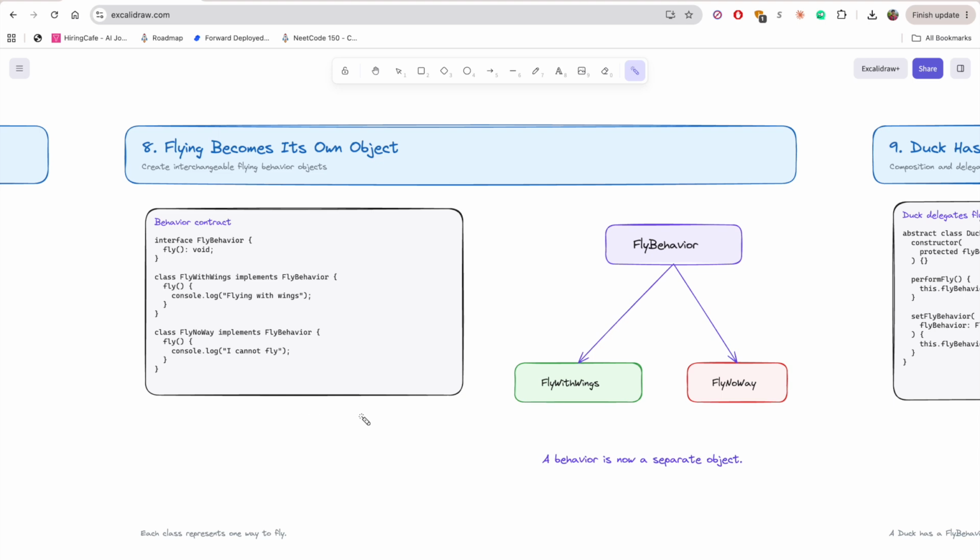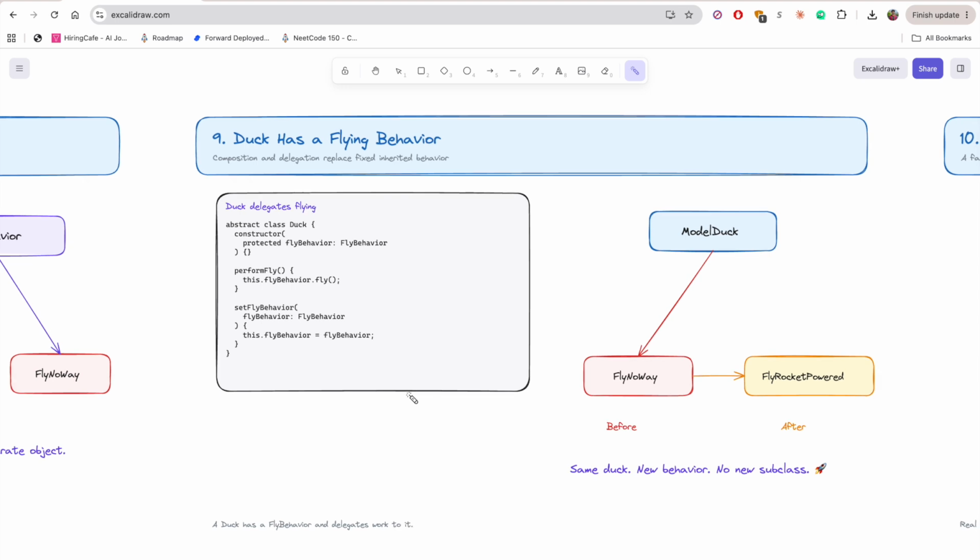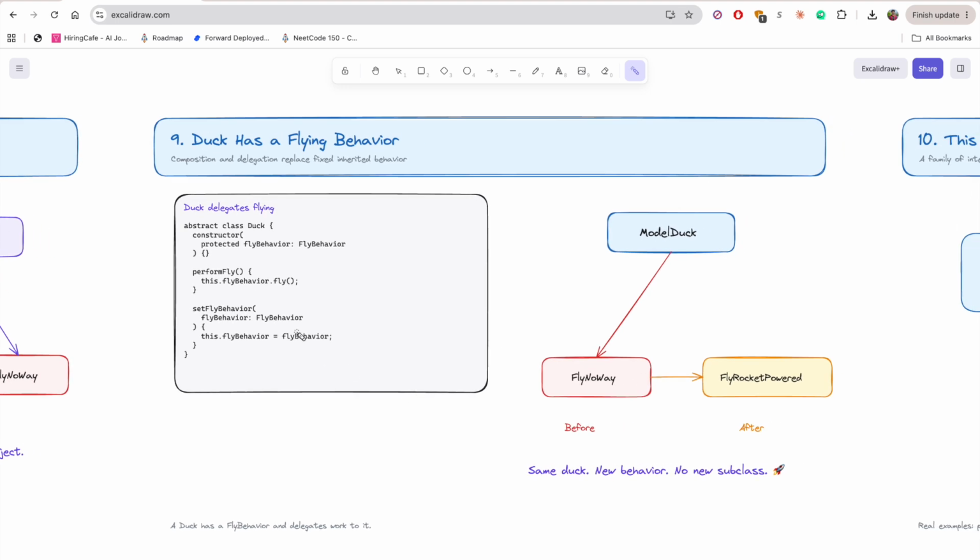Now here's the actual shift in thinking. Earlier we said a duck gets flying behavior from inheritance. Now we say a duck has a flying behavior. A duck class has a flying behavior object. When we call perform fly, the duck does not do the fly itself. It simply says, "Hey, my current flying behavior, you can handle this."